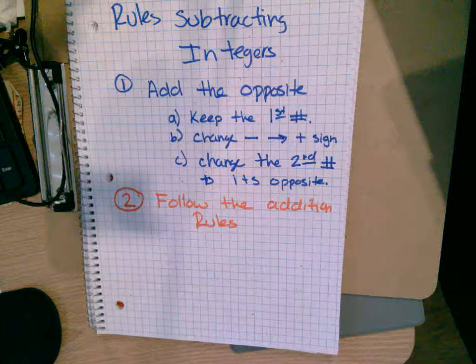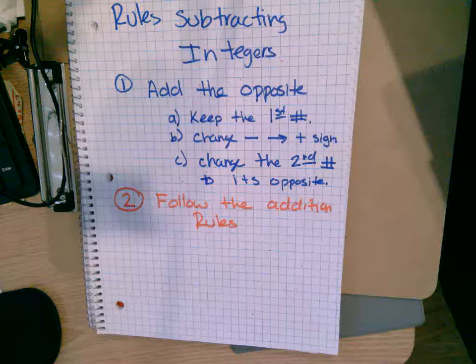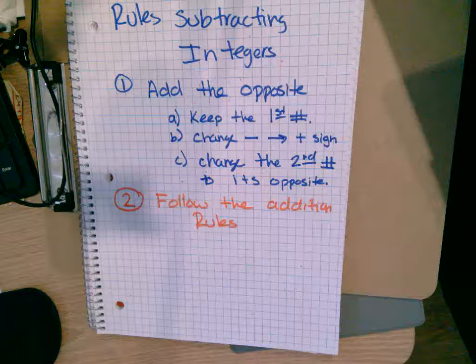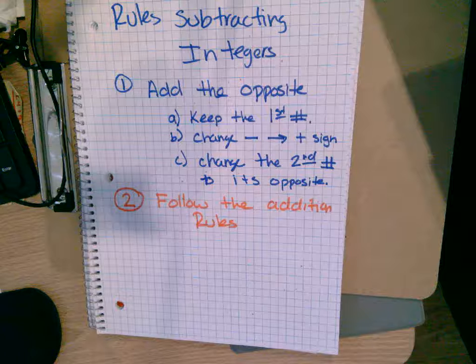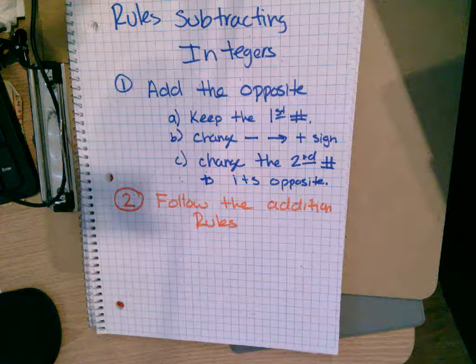Okay, what you're going to be working on right now is the subtracting level one group work. It's going to be in a slide, period three slide. But here's the assignment I'm going to collect. Take a picture of your notebook showing all the work and submit here. So the problems you're going to be working on in the breakout room, you're going to work in your notebook. You're going to write down, then you're going to take a picture at the end of the period and submit a picture. Don't submit a screenshot of the computer. I'm the one who made the problems. I know what they look like. I want to check your work.